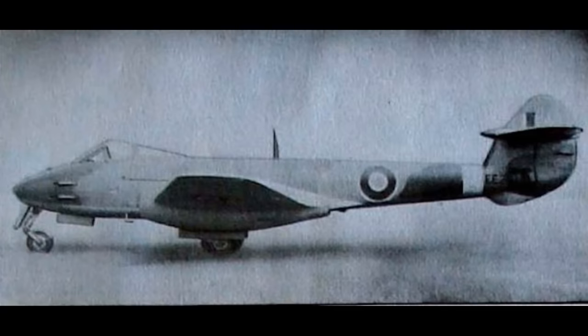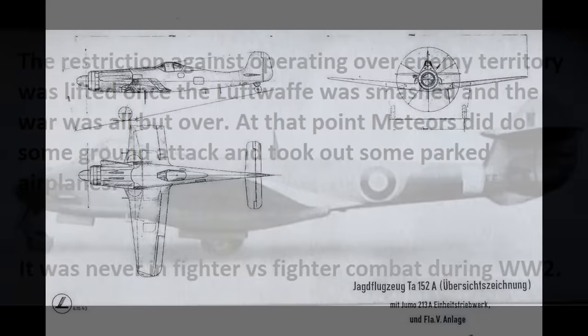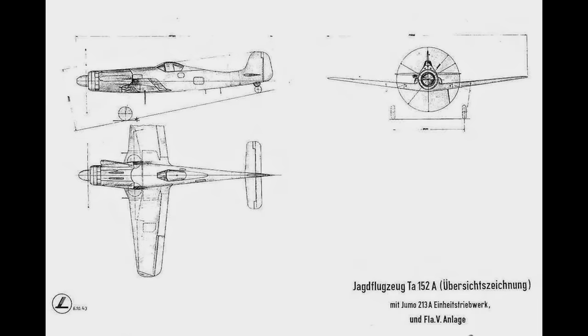Furthermore, the subject is complicated because these early jets were constantly improving. Deciding which version to use would lead to endless arguments. However, I will say that while both jets have higher top speeds than the TA-152, at least in very late war versions, there is an altitude above which the TA-152 is faster than either, and the TA-152 has a higher ceiling than both. So, although the age of the piston engine fighter was really over by this point, the final fighter from Focke-Wulf actually holds its own pretty well at the beginning of the jet age.